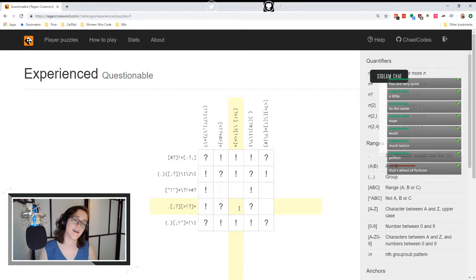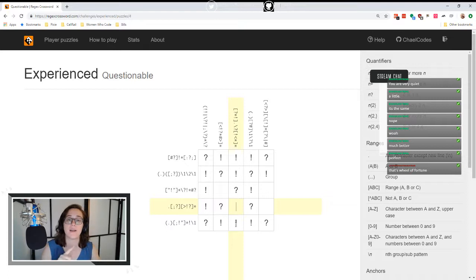Let's take a look at this delightful vertical regex. All right, so our first character right here is the square brackets, and we figured out that was an exclamation mark. Our second character is the dot that follows those square brackets. This character has to be that question mark. We haven't had any modifiers, no stars, no splats, no nothing.